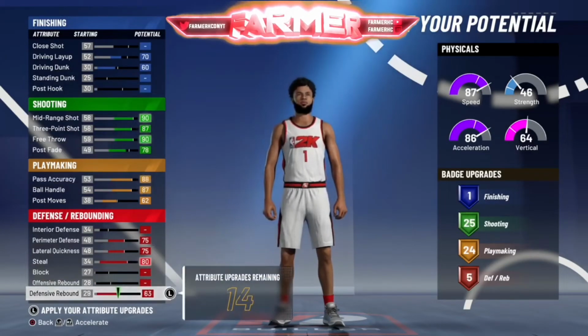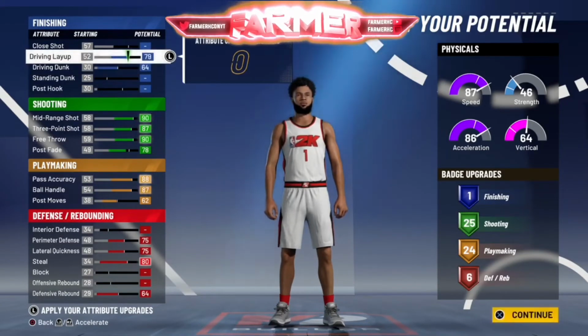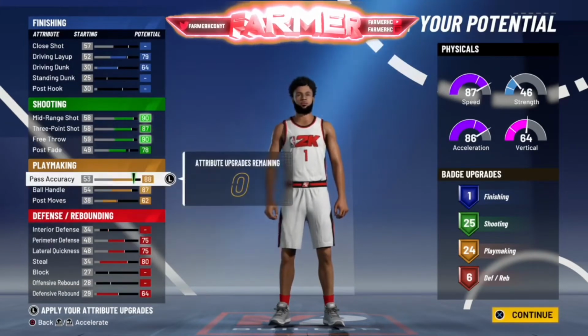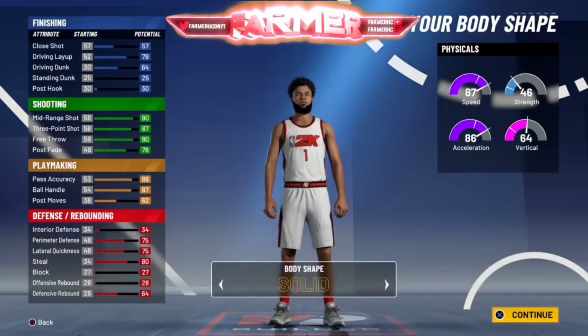And like I said, defensive badges aren't that important to me. I play 3s, I guard corner. You know, I have a lockdown guard the ball. So it's really not that important to have defensive badges, other than like interceptor and intimidator. I can get both of those. So yeah. Now body type obviously doesn't matter.